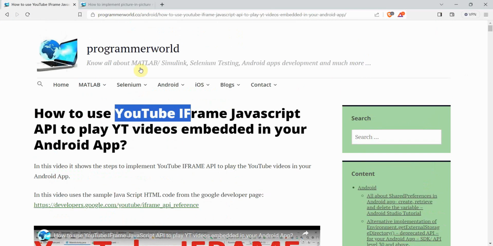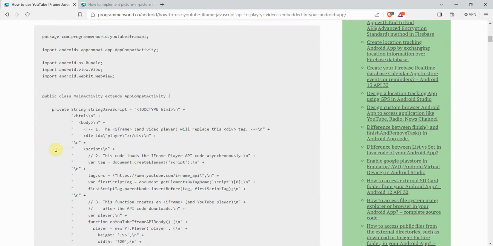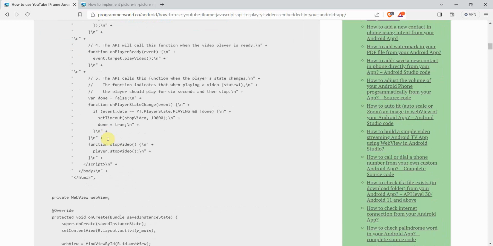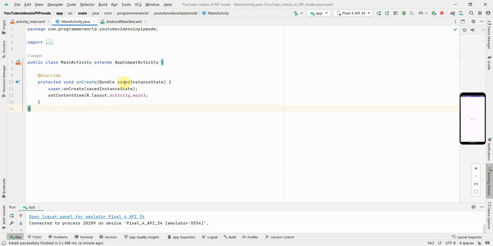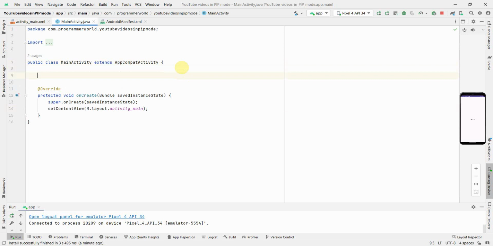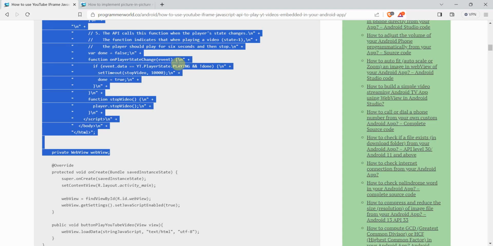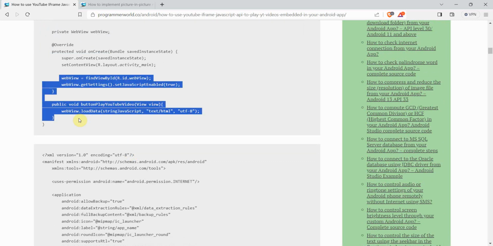Otherwise, you can go through this particular page. I'll put the link in my description below, and you can understand how I've done all this coding there. So I just copy paste this part from my Java code, and this comes as a class variable over here on top. Perfect. Press Alt Enter so it gets included. And if I quickly go back here, the thing is pretty much straightforward.